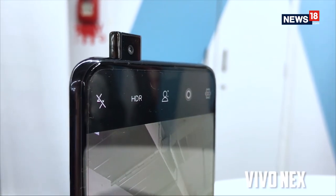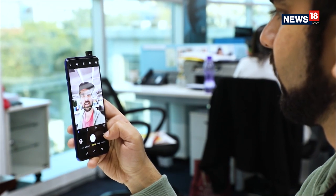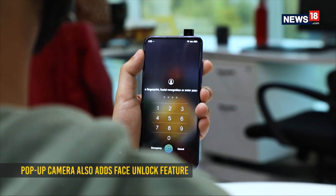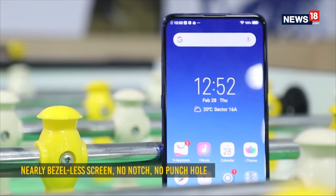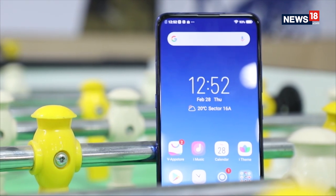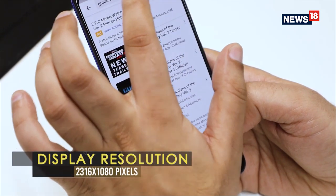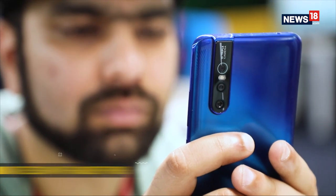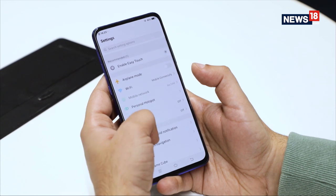That pop-up camera is very similar to last year's Vivo Nex, but the company is now offering the feature in a more affordable package. Unlike the Nex, the V15 Pro's pop-up camera also comes with face unlock — just swipe up on the lock screen and the camera quickly raises to scan your face and goes back in. The pop-up camera enabled Vivo to use a 6.3-inch Super AMOLED panel with no awkward notches or holes, offering great colours and enough brightness for use under harsh sunlight. The handset looks quite premium with a gradient colour at the back and a textured finish, though it is actually glossy polycarbonate rather than glass.